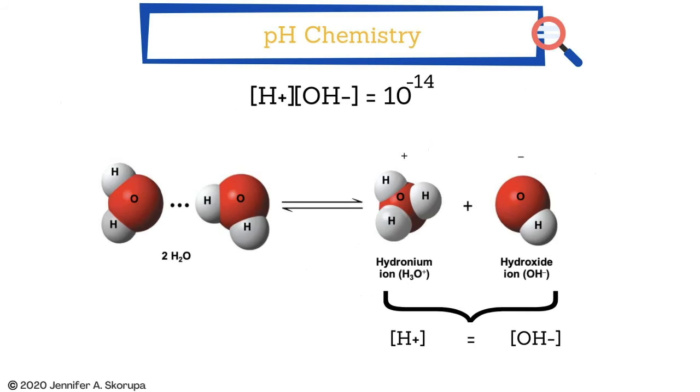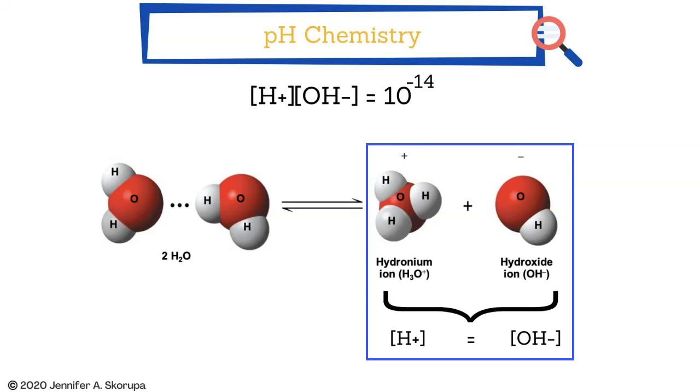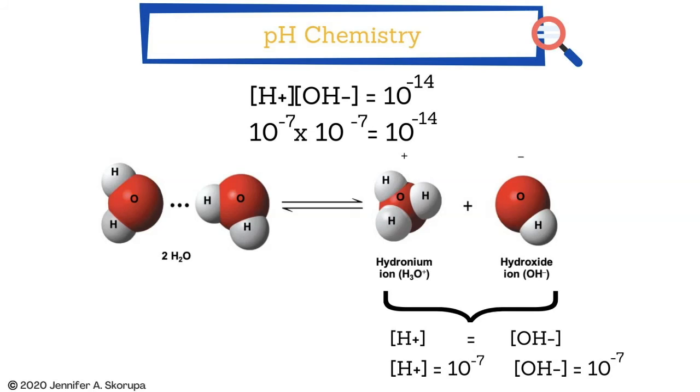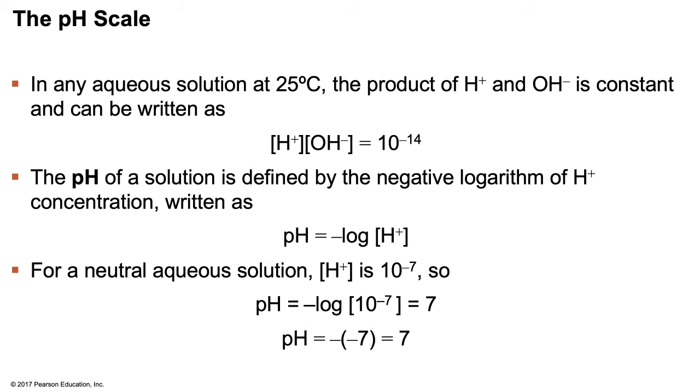So let's just say my solution contains solely water, nothing else. If the concentration of H+ and the concentration of OH- are equal in water, as we said before, what are the respective concentrations? In pure water, H+ equals 10 to the negative 7 and OH- equals 10 to the negative 7. When we multiply exponents, we add those exponent numbers. So 7 plus 7 equals 14. Now that was for pure water. All other solutions will have other H+ and OH concentrations, though they will still all have a constant product when you multiply them of 10 to the negative 14 molar. So that is the concentration of ions in solutions.